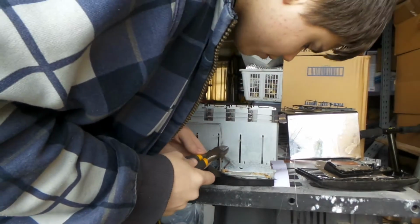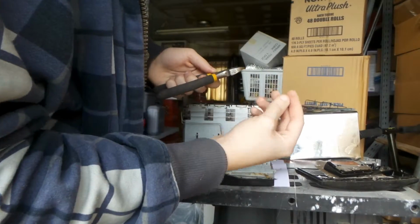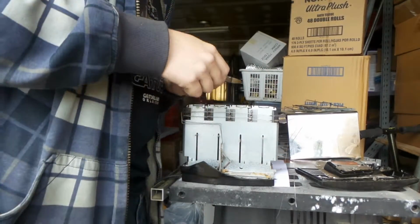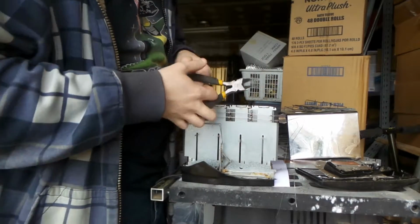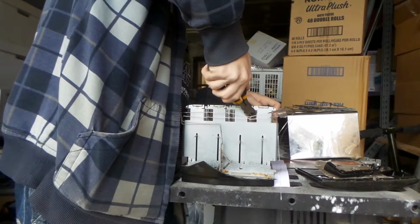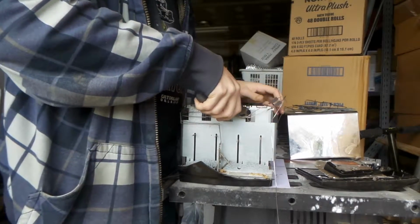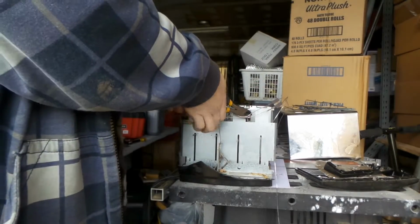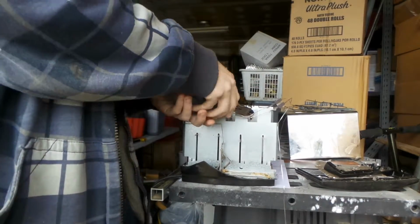Crap. Oh, I thought it was just a little steel wire. No, it's a flat slab of steel, sort of. That's why I'm having trouble with it. See if I can get it in deeper. Okay, let's just bend and break everything in the process. That's what we're supposed to do. Come on.